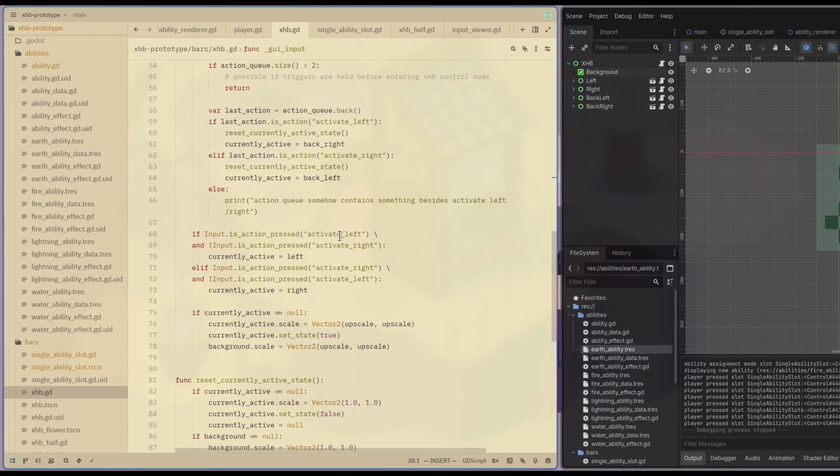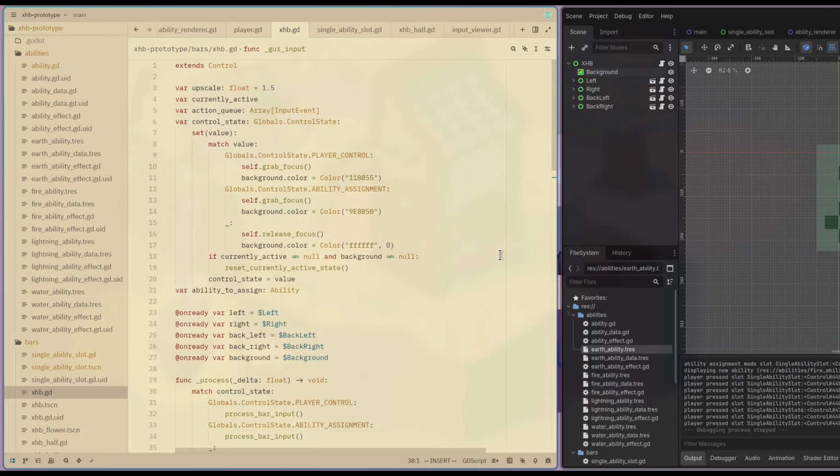So the cross hotbar keeps track of a couple different things. Currently active, basically which of these halves is active, to indicate, okay, I should make this bigger so that the player can see this is active, and basically assign the slots in that half to be active. There's this action queue. It's technically not a queue, I just kind of named it like that.